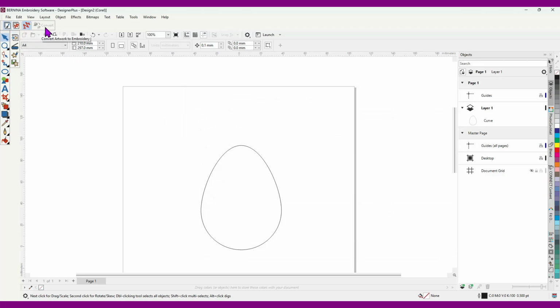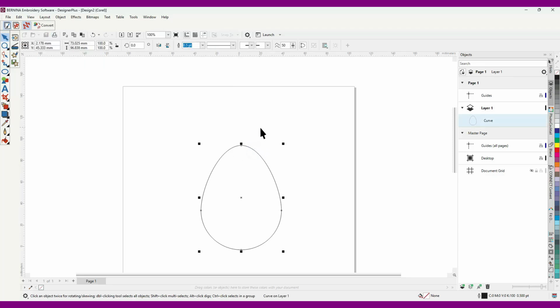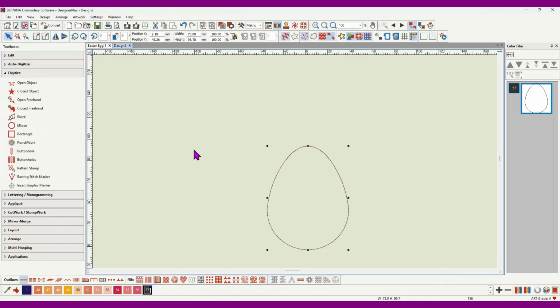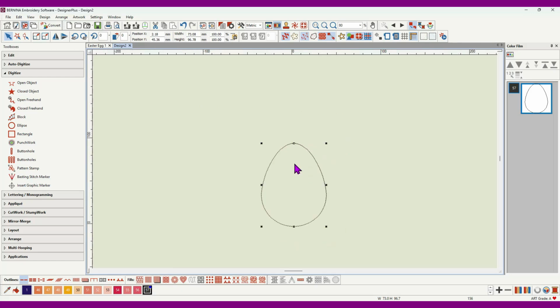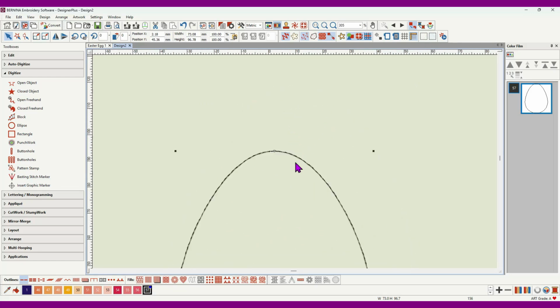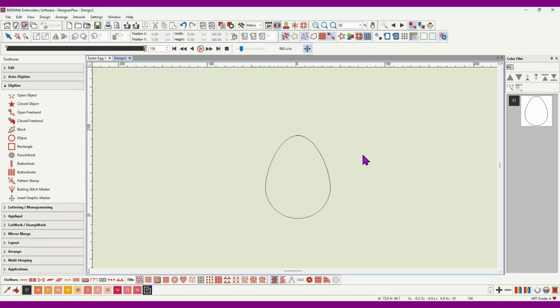convert. Now the convert is not available because I haven't got anything selected. So with my select tool, I need to select the object and then I can convert. And I get a running stitch outline because the width of that line back in Art Canvas was only 0.5 points. 0.5 points, hairline, or 0.2 points will give you an outline. And now you can start to play and do all sorts of wonderful things with this.